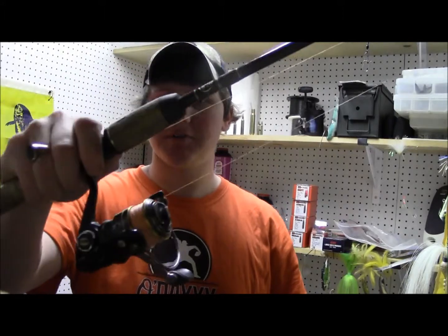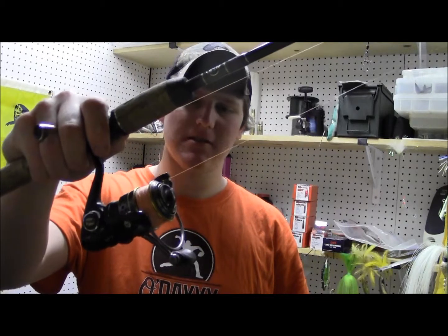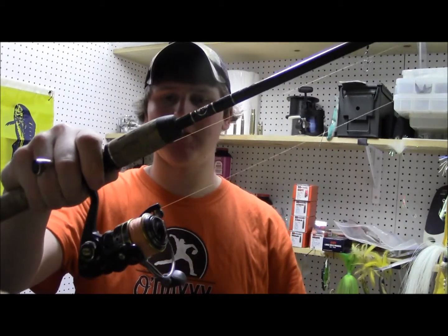So I use a 1000 series reel. To be specific, this is a Penn Battle. 1000 is usually the smallest size reel that a company will make. And this is a very general purpose rod for me, so I actually have 10-pound braid on it. The rod is a medium action, but again, you can use ultralight, which is a very slow action. So I'm going to show you how I put a leader on the braid to use it for trout, and then I'm going to show you how to rig that up.